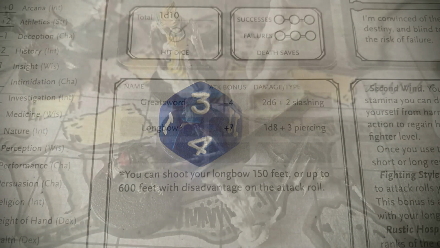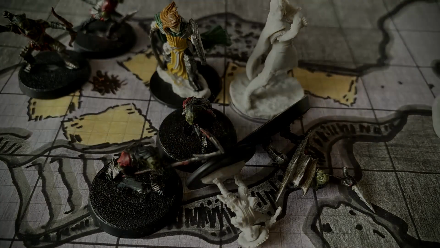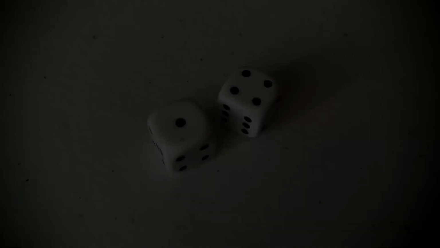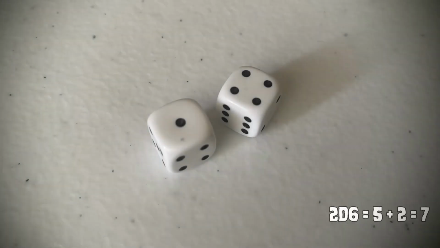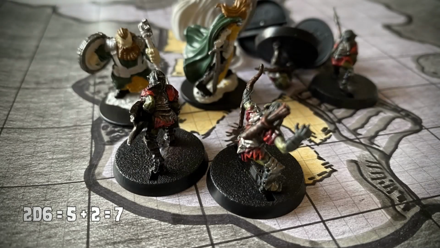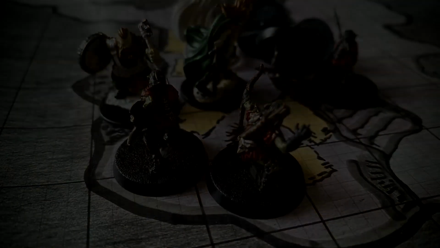Kerry follows Hesed's example, striking at one of the other goblins with her greatsword. She also hits for 2d6 plus 2 slashing damage. Another goblin now lies dead on the ground. In the second round of combat, Dane also charges into the den. His warhammer raised above his head, he strikes at one of the goblin archers.